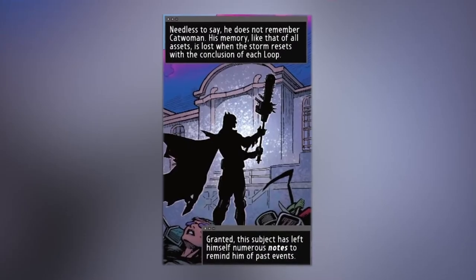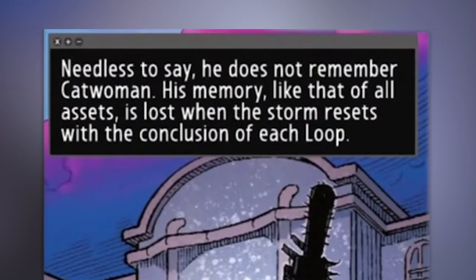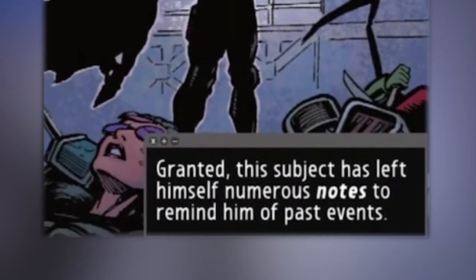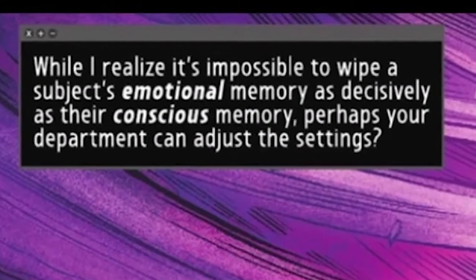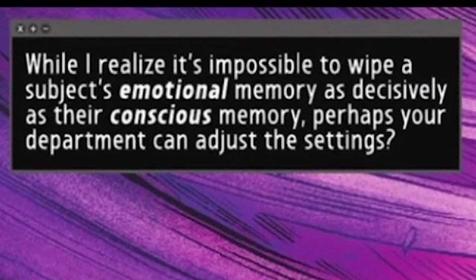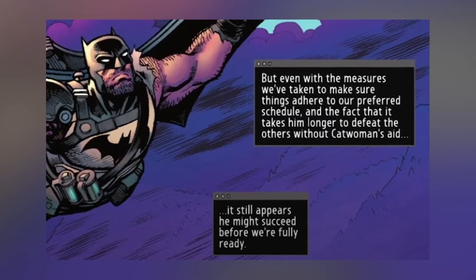The narrator recollects everything Batman has been going through, how he loses his memory through his iterations, how his emotions aren't affected, and how he has been writing notes on his armor to keep track of facts that will help him escape the loop. The narrator needs help from the PSYOPS department and wants them to adjust the settings and foil Batman's plan and slow him down. In addition to that, it is revealed that his organization has an agenda for him.